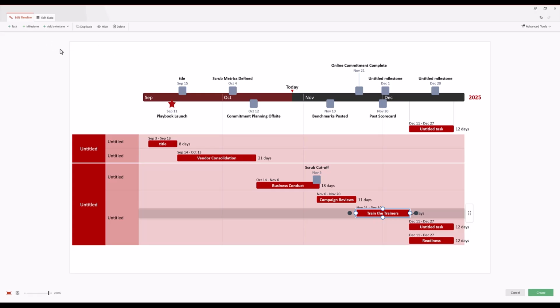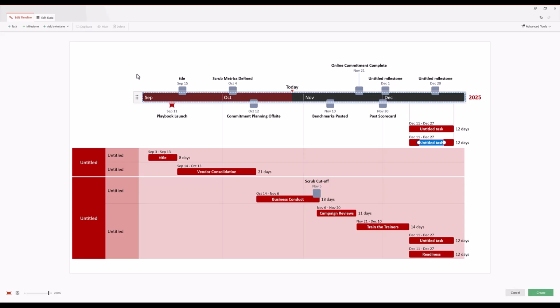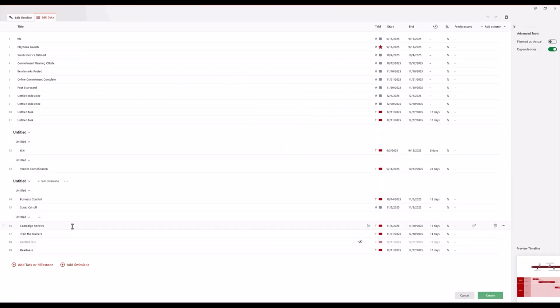Looking back up to the action items up at the top, if there's something that you like and want another one, like a task or a milestone, you could just click it and hit duplicate. If there's something that you do not want to see in your timeline, but it's still part of the data and you still want it to be in there, you can simply click something and click hide. You can do this for any element like milestones or even swim lanes. And then, of course, don't worry, it's not gone forever. You can go to the Edit Data tab, and then you'll notice that it's still there, and it's just kind of grayed out, and you have this little eyeball icon here that you can click to bring it back.